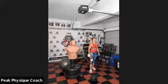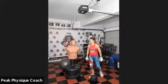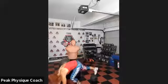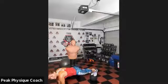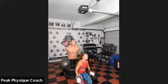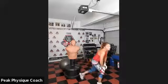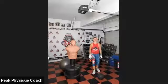Six, five, four, three, two, one. And time. You're gonna hold the plank position with both of your feet on top of that ball. Feet go on the ball in a high plank position. You gotta place your feet on top of that ball. You gotta figure out how to place them.